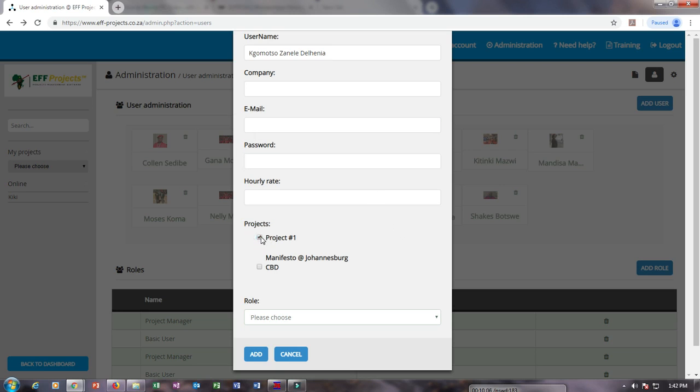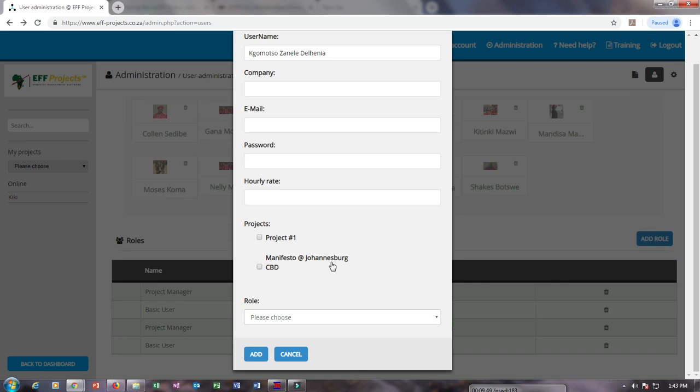If I want to put him on project number 1, or let's say we are having a manifesto at Johannesburg and he has to take a role in this particular project, I'm going to tick here. But because right now we're still working through the different elements, I just want you to get the picture. And then the role I'm going to select, whether he is a project manager, is he a basic user.